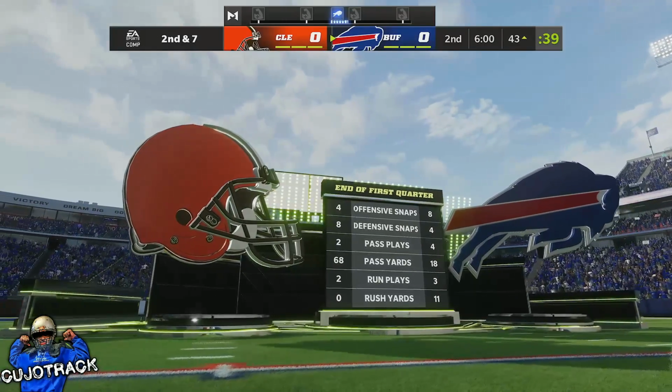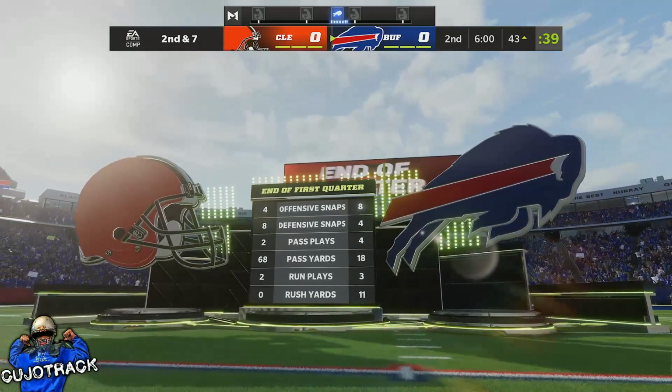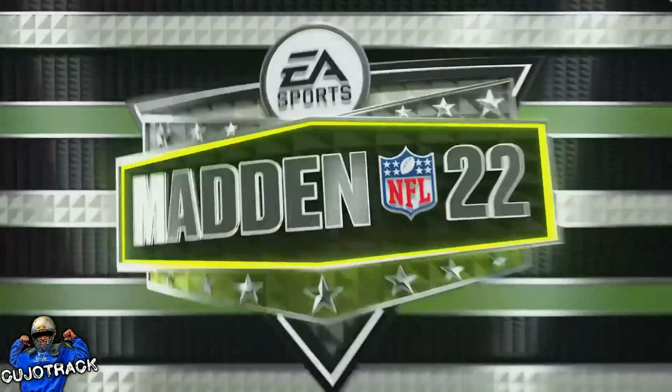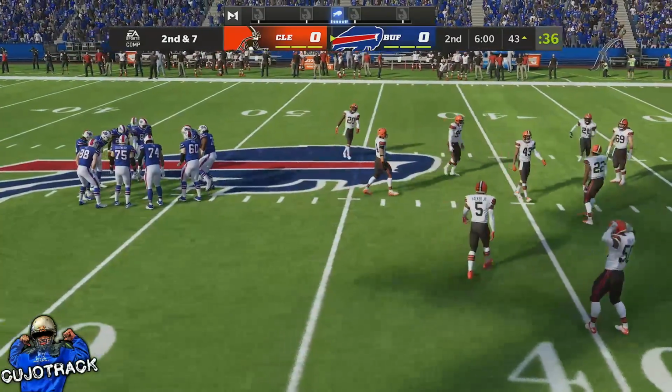No score after 1 on EA Sports. Second quarter now in Buffalo. It's the Bills in control of the football as they've got it 2nd and 7.